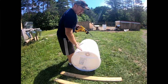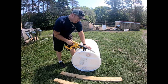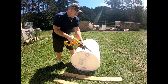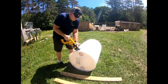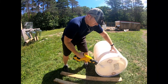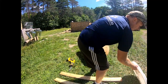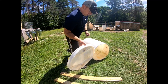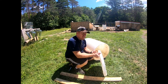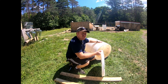All right, so the next thing we want to do is cut this top off. And this one had teriyaki sauce in it. Once again, I don't think I mentioned that, I did in some of my other videos: make sure you get barrels that aren't filled with anything toxic for your animals. Teriyaki sauce is actually, they like it.